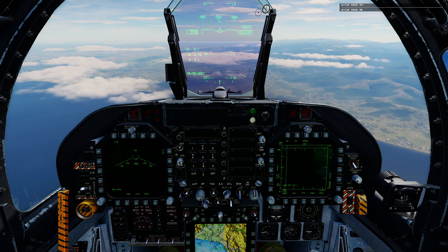Hello valued viewers, I hope you're doing wonderfully well. It's early 2024 and we're going back and looking at features of the Hornet over the last few years that we missed but are important. Today a really useful feature of the targeting pod — we'll be using the lightning pod. It's the offset feature and we're going to show how to use it in combat today.